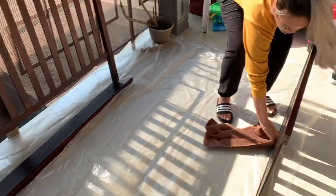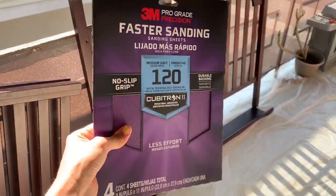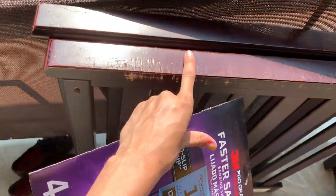So now that these are all about to be clean, we're gonna go in and start sanding them. Go ahead and take off most of the gloss. Let's do it.